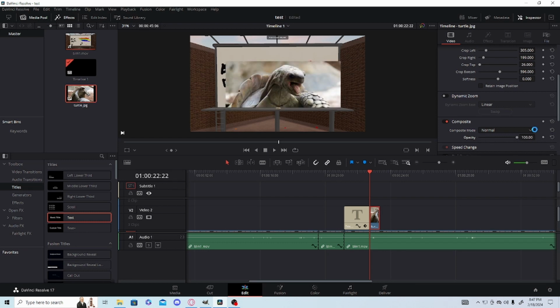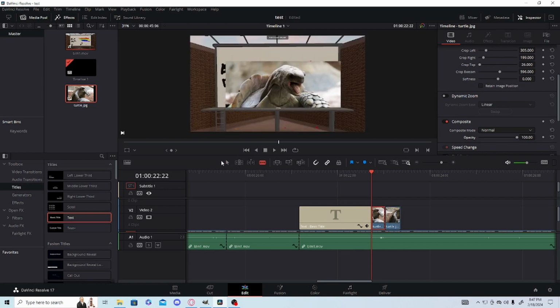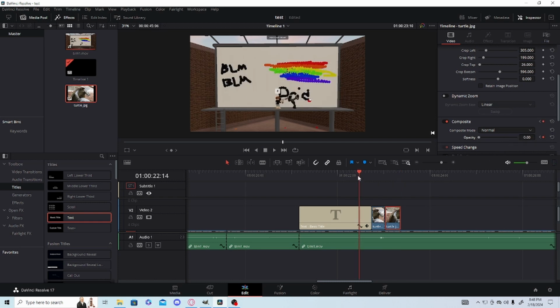So what you're gonna do is you're gonna have it as normal. You're gonna zoom in and then get maybe halfway. So we're gonna go right here. Go right here. So we're gonna go like this, and we're gonna be like that. And then by the time we get to this part of the clip, it's gonna be like that. And then we're just gonna do the same thing but backwards. So again, boom, boom, boom. And again, if you want it to be longer, you would make the clips longer, and it would come out slower.